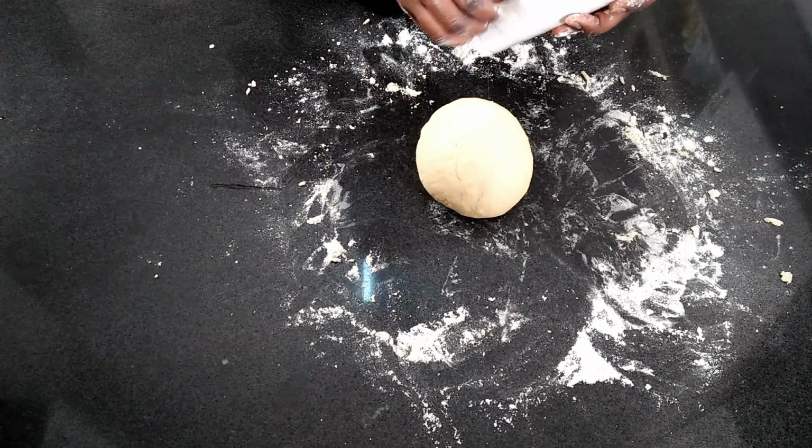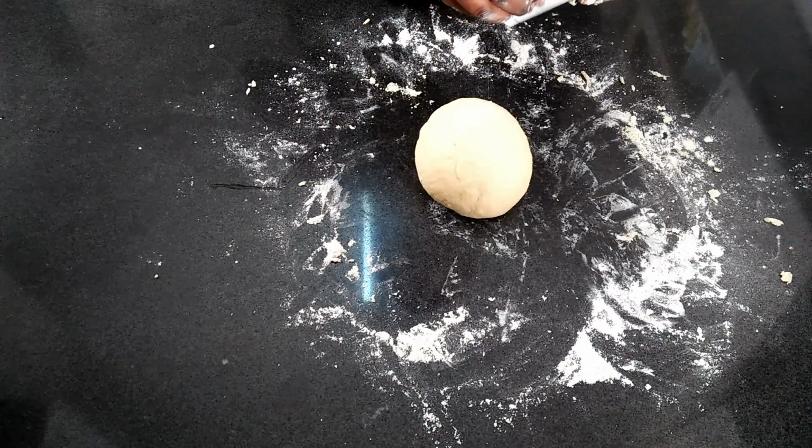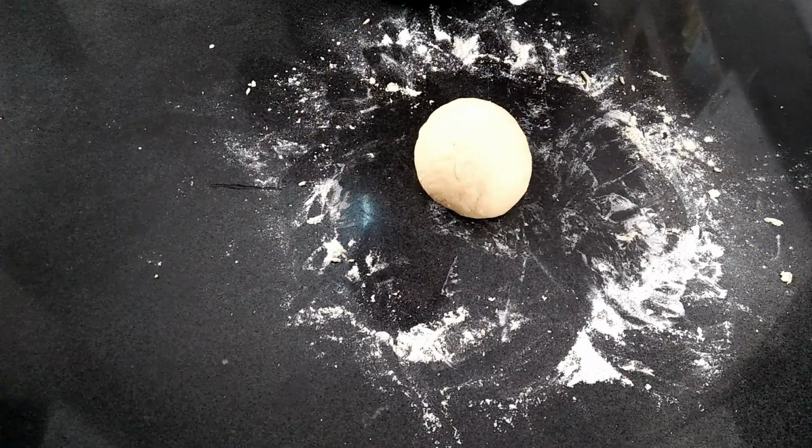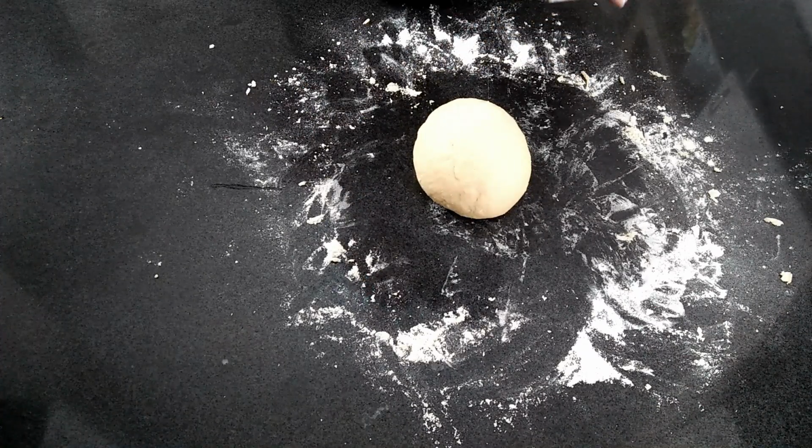This dough can also freeze, so it can freeze well. You can freeze it, and then when you're ready to use it, let it thaw in the fridge overnight until it's completely thawed out. Then you can make your pasta. So we're going to give this 15 to 30 minutes to rest. Then we'll come back and I'll show you how to roll out the pasta.